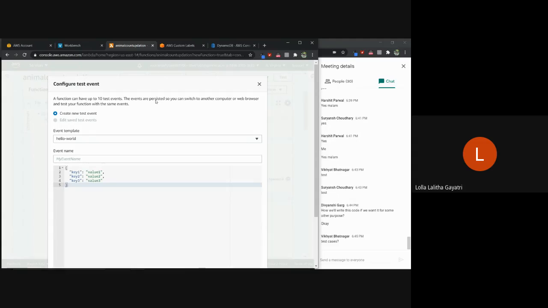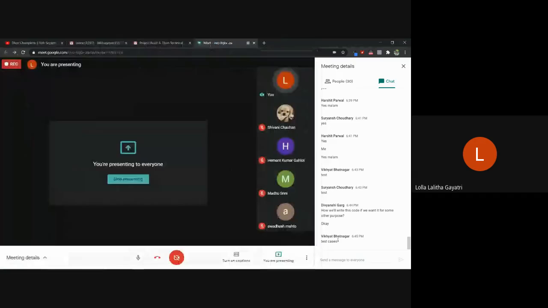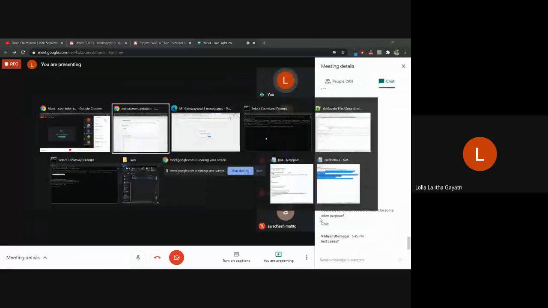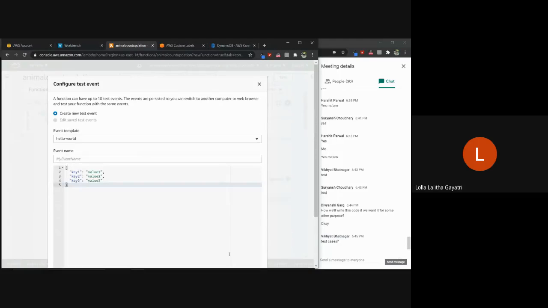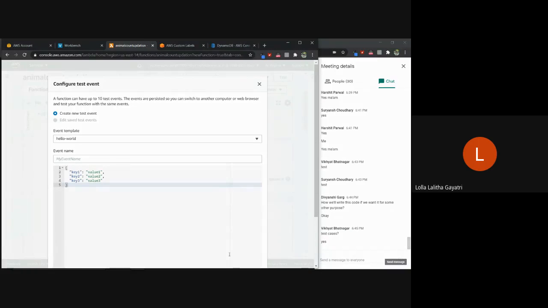Okay, fine. I don't think I'll test cases. Yes. Why do you require test cases? Now see, what did I tell you? Event is having what? Whatever value you are triggering, those values event will have. Yes or no? You have to send some value to the Lambda function. So those values will be stored in event. That is what I told you.